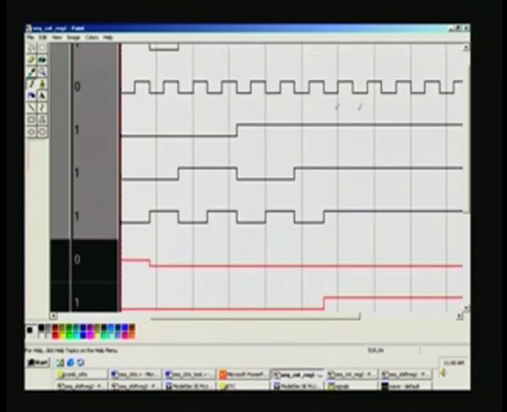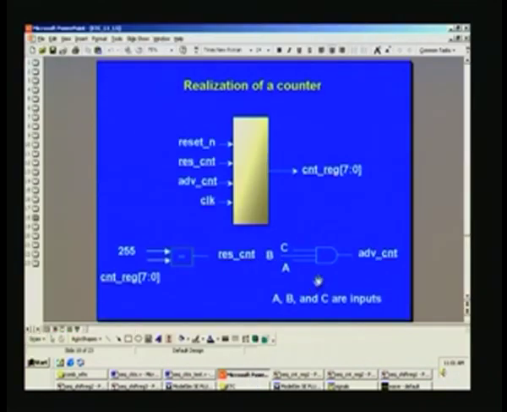So, this is reckoned at the positive edge of the clock. It sees 1, 1, 1, but that is basically an assign statement there, and so for 1, 1, 1, let us see the PowerPoint. So, advance count for 1, 1, 1, ABC each will have to be 1, right.